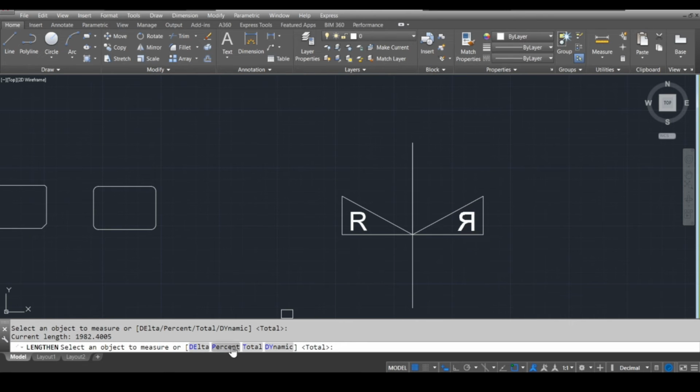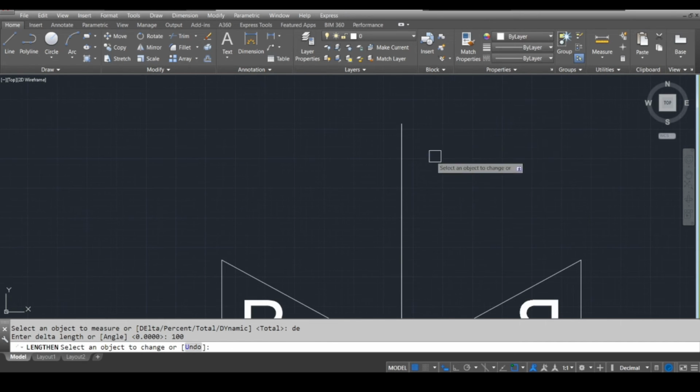So select DE for delta. And then we're gonna enter 100 for delta length. So we can see here delta length is 0. So we're gonna type 100, then enter. And then we select the object that we want to change.